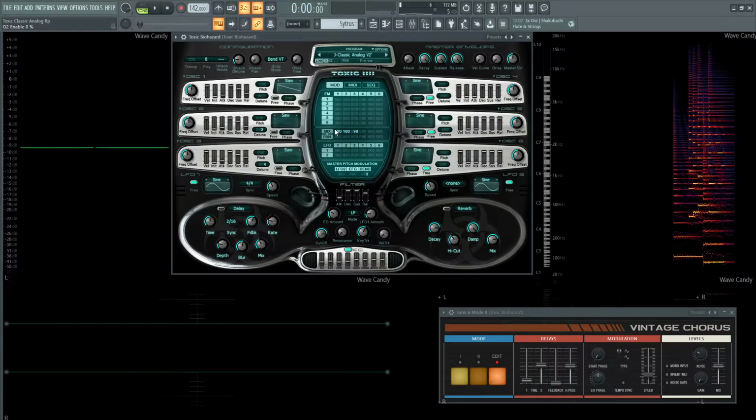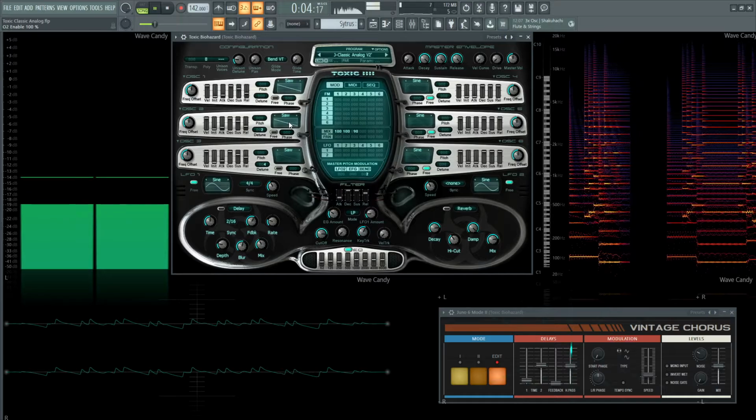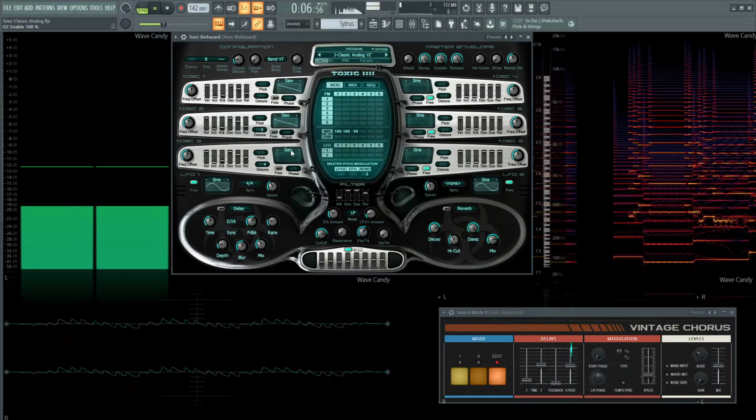So here's the first saw, then added with the second, and the third.